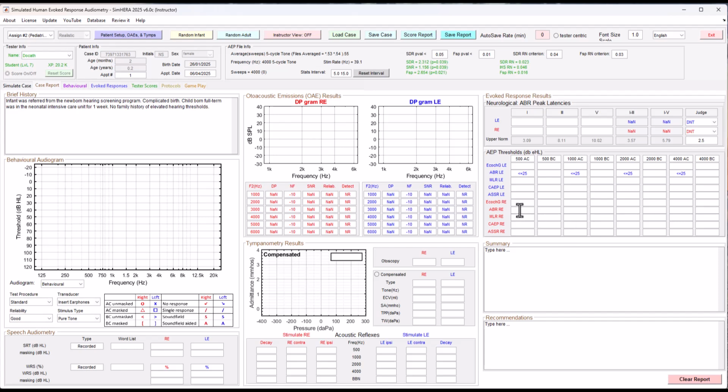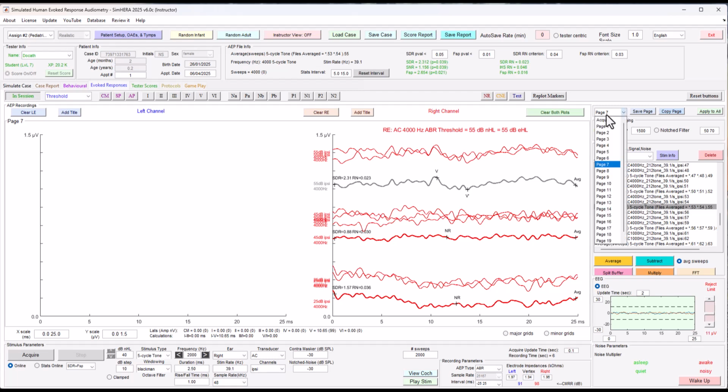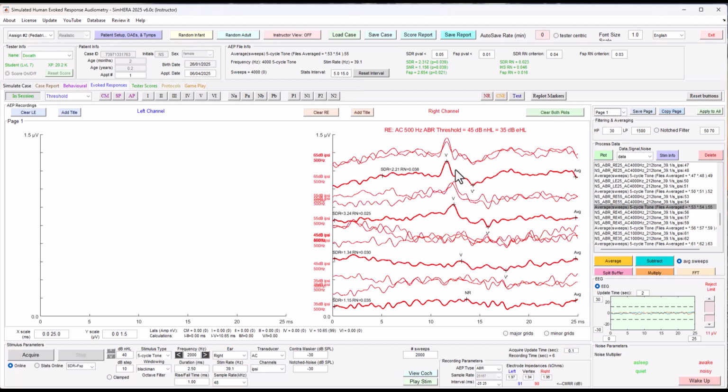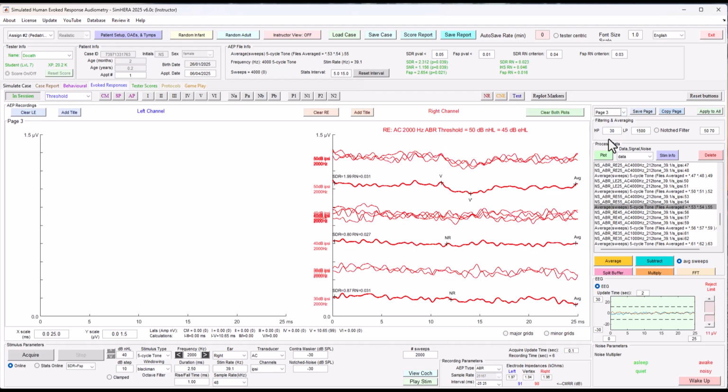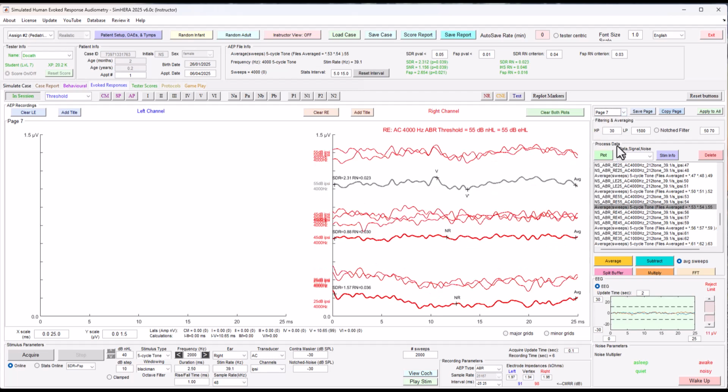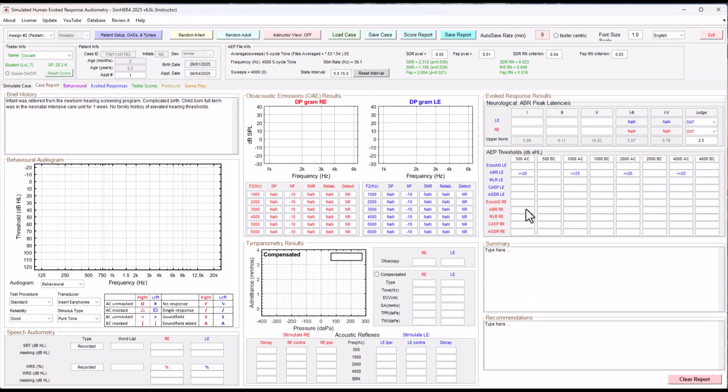But for the right ear, I'm just going to go back and remind us what the thresholds were. So on page 1, 500 threshold was 35 dB. So we get 35, AC 35 for 1000, and then 45 for 2000, and 55. So 35, 35, 45, and 55.